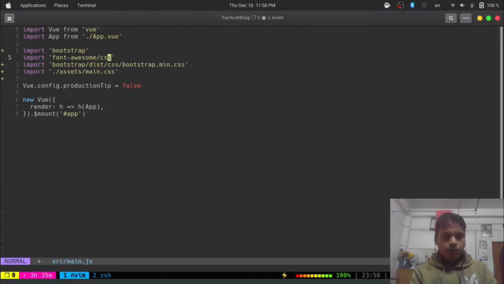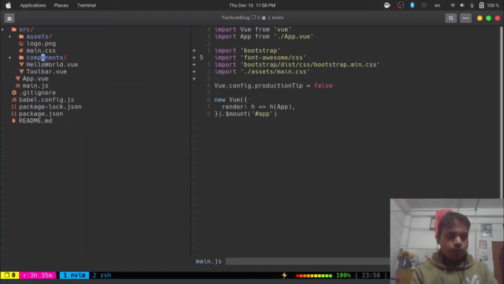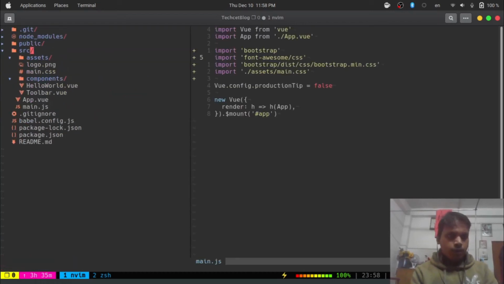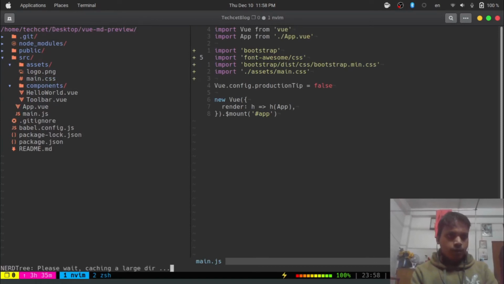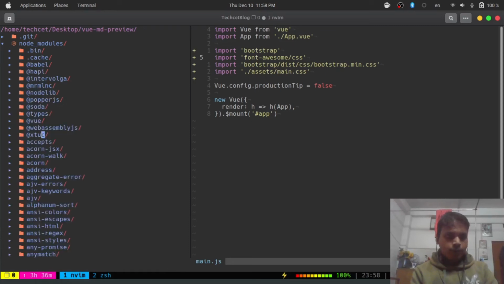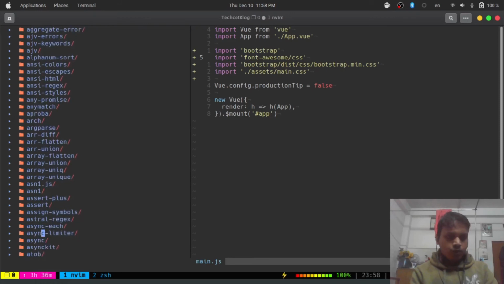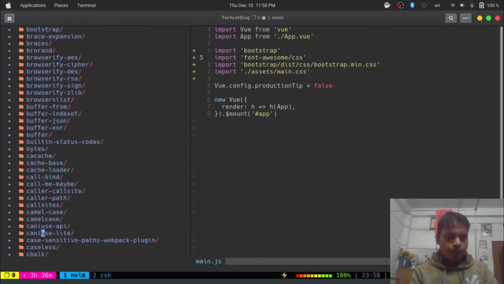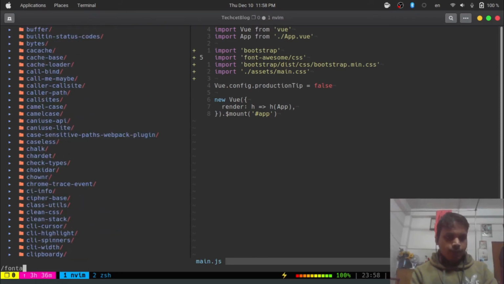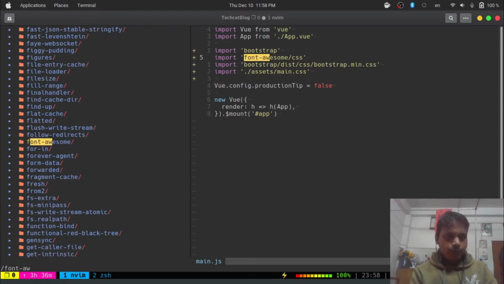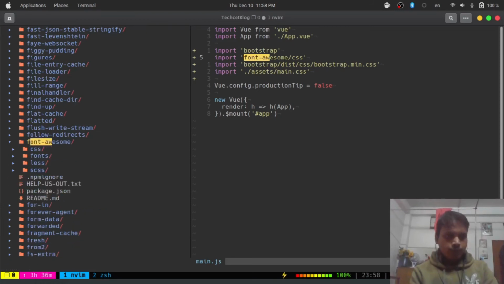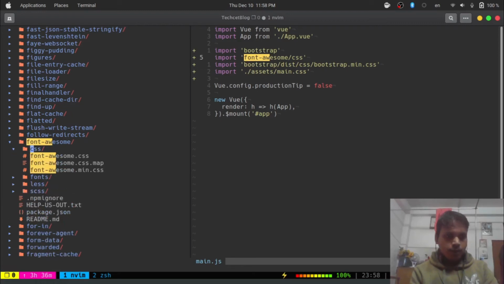Can I see it? Here node modules. Okay, so font awesome, CSS, then we have this font-awesome.min.css.